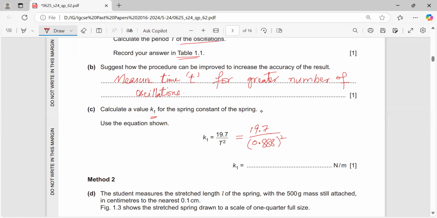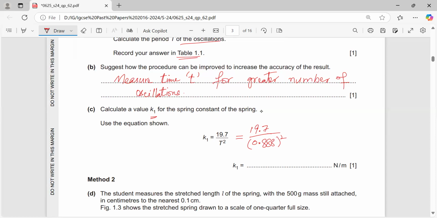Like you did it for one oscillation. Reaction time error: you did not start the stopwatch on time when you started counting the oscillation, and then you did not stop it on exact time either. So what will happen? Like 1 second is the period, here 0.88 second, and the reaction time error is 0.2%. It means 25% you are doing wrong.